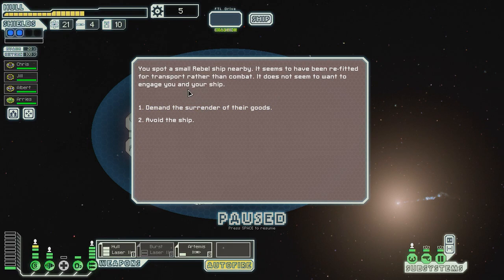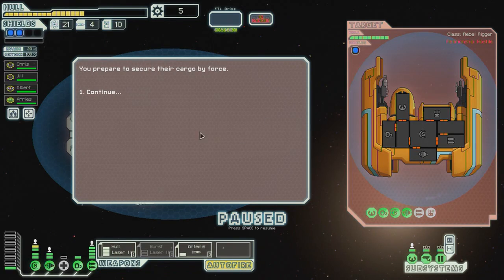You spot a small rebel ship nearby. It seems to have been refitted for transport rather than combat. It does not seem to want to engage your ship. Well, we're going to demand they give us their goods. You prepare to secure their cargo by force. They look like they don't want to fight.